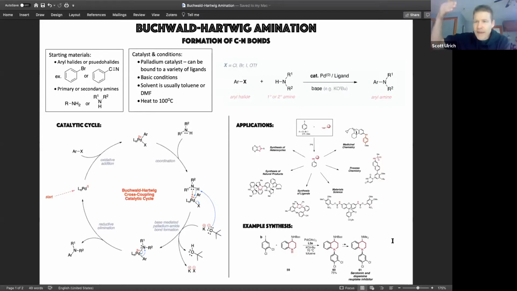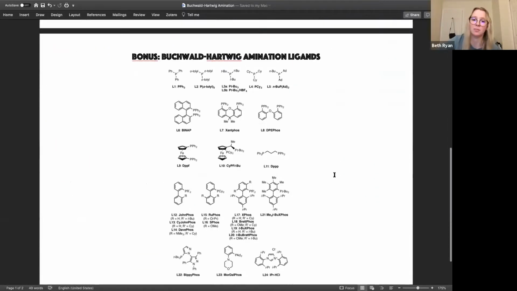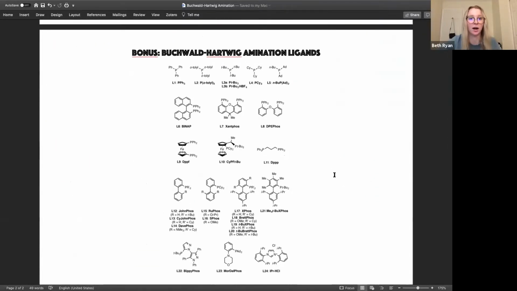as you go down that halogen column, the leaving group ability increases as you go down, so you can get away with that, it's good. And then the double arrows just indicate removing that Boc protecting group. And so what I wanted to show on the second page, also from that same super long paper, is the variety of ligands you can use.